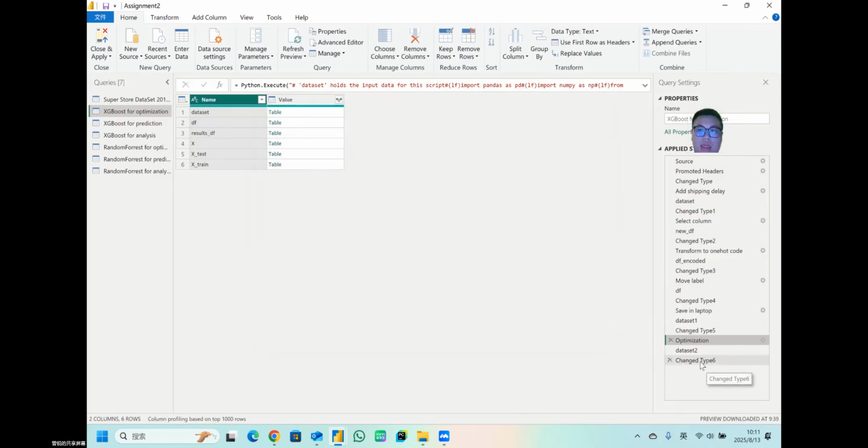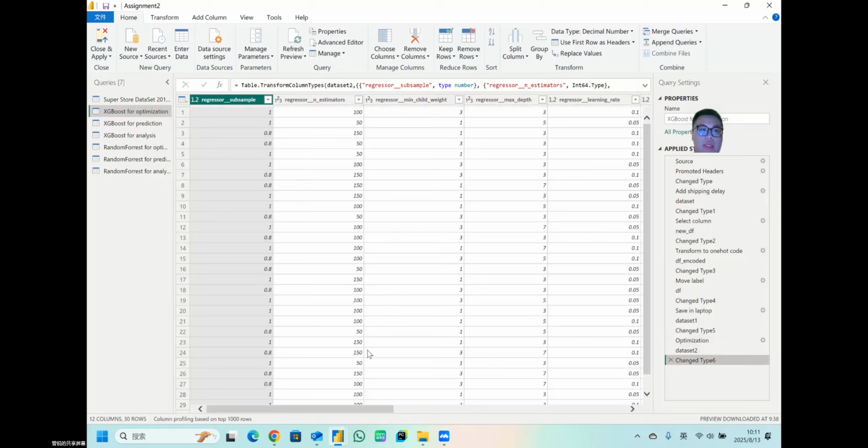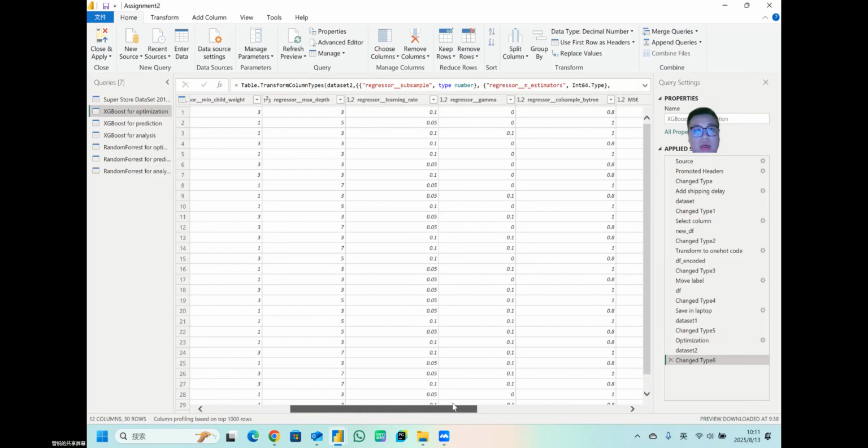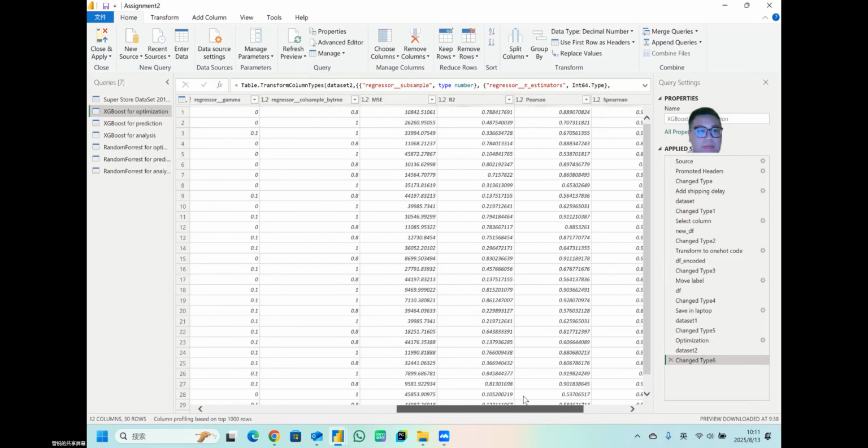And in the end, I created a table that looks like a log, the optimization log.